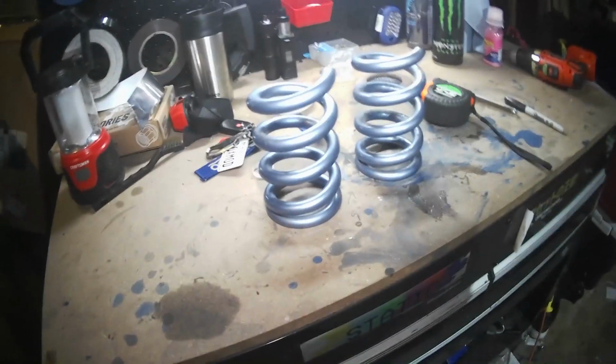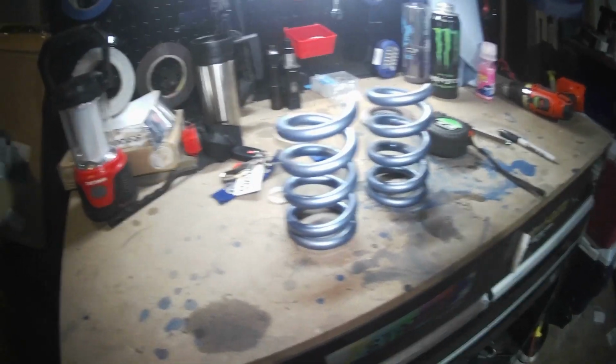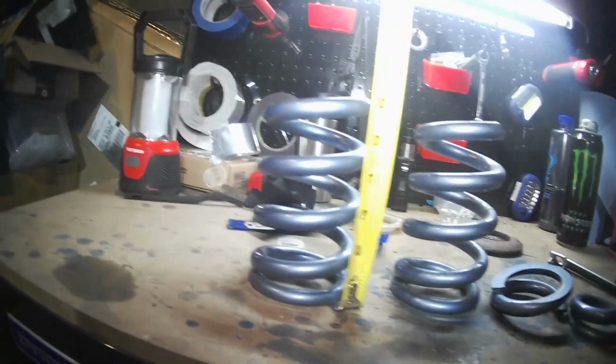35 degrees out right now. Alright, so I got both of them done. I think that's pretty decent taking off that much. So, if I measure it, you can see it is now 6 inches.